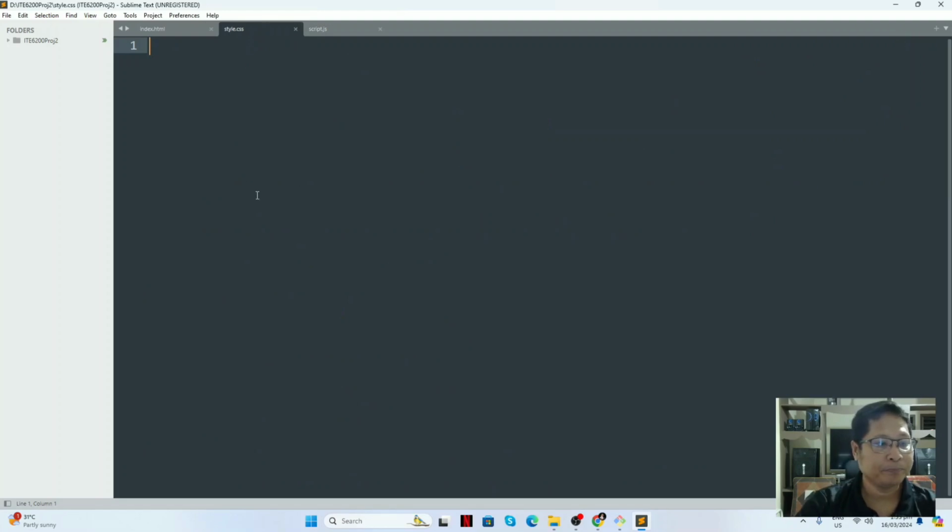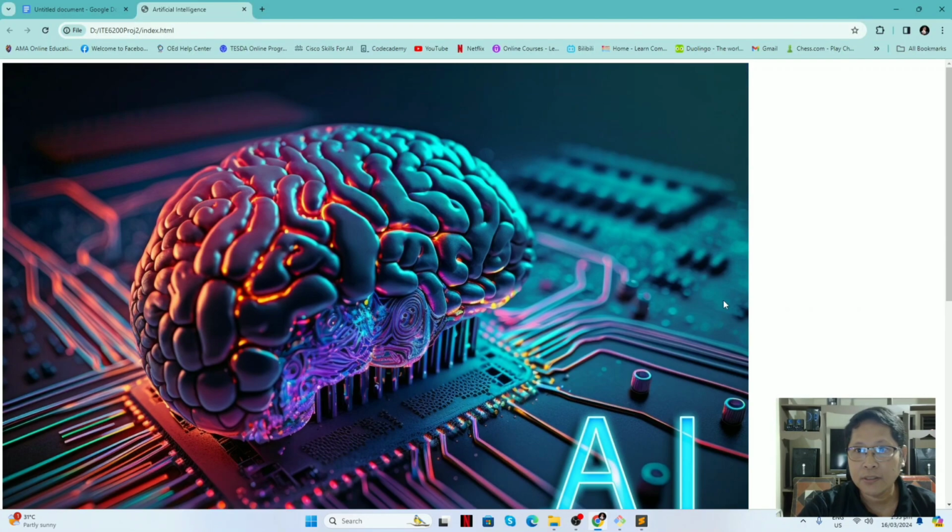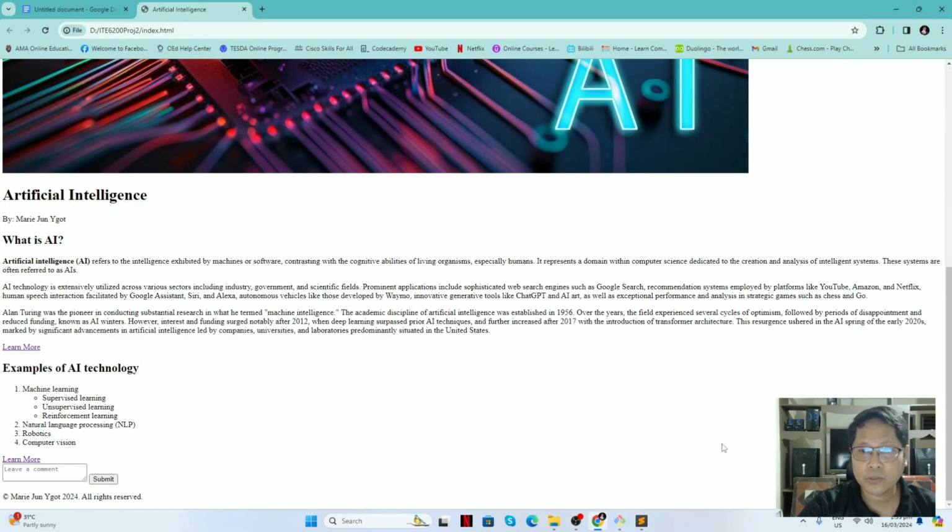Okay, so first we're going to style our body. So this is our selector body, and then as you can see here, there's no color of our background, so we will change it.